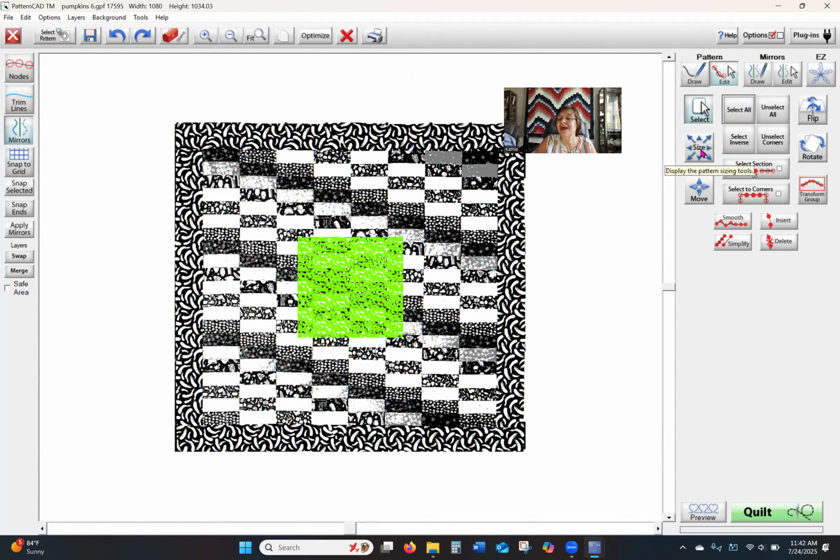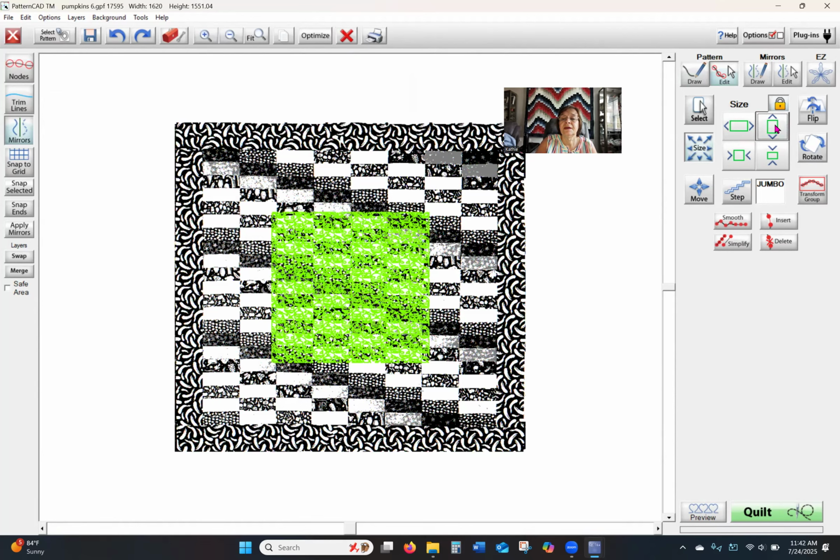And then I'm going to go to size. I'm going to wait for all the buttons to change. I'm going to make sure that the lock ratio is still selected. And I know I need to make it much bigger, so I'm going to go, let's try jumbo, and then I'm going to increase the size. I'm going to wait a few seconds every jump.